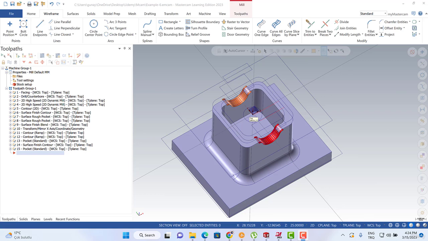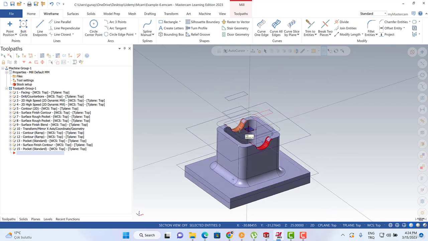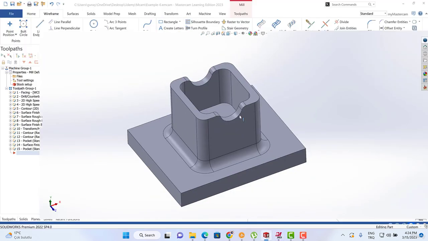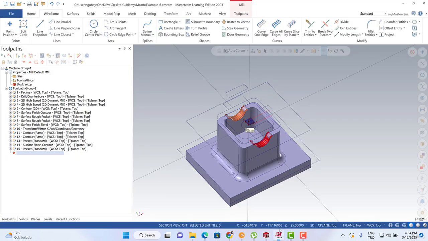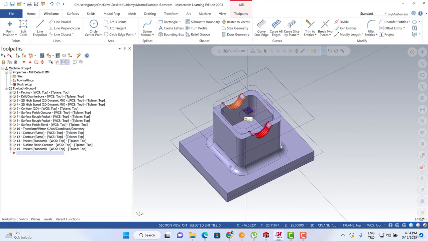In this lecture, we're going to talk about how we can handle 3-axis or 2-axis toolpaths by using a practice example. Actually, we're going to see our solid model. Let me turn back to SolidWorks. This is my model, and we're going to bring that model into our MasterCAM and then create our toolpath. You're going to see that this is going to be my face toolpath and delete operation.